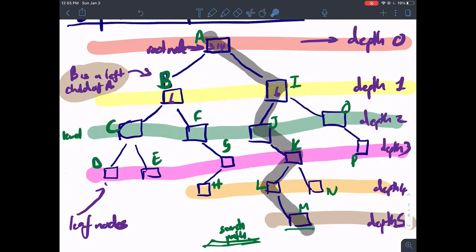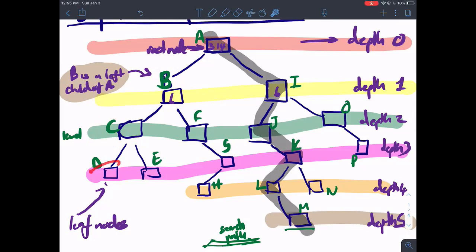So if you now want to find the depth of a node, we say it is the number of nodes from the root to itself, including the root but excluding that node. For example, the depth of node C is 2, because you count this node and this one. Then if we check the depth of all the leaf nodes, a leaf node is a node which has no children.